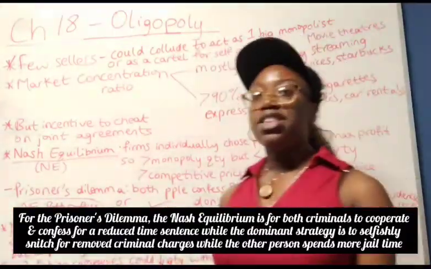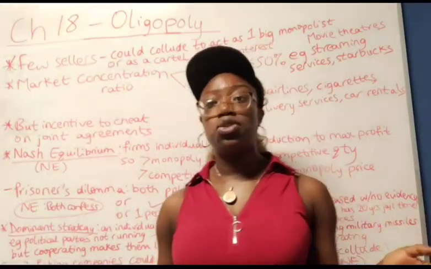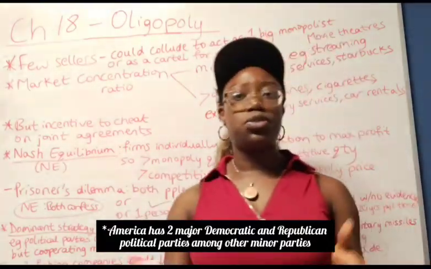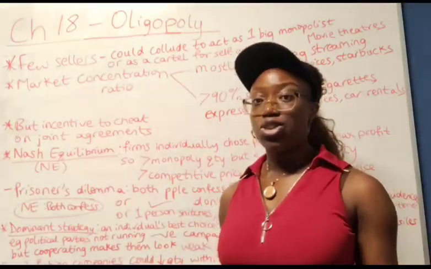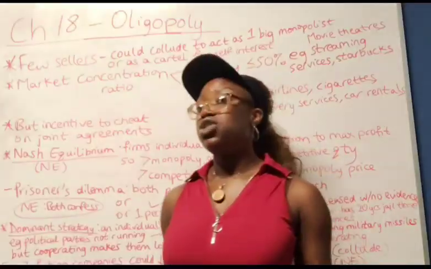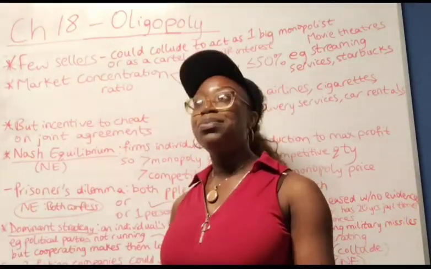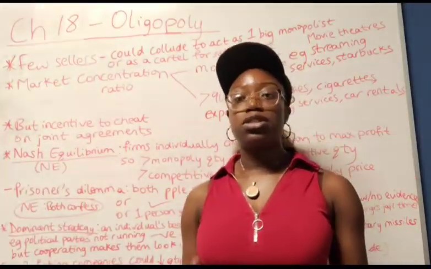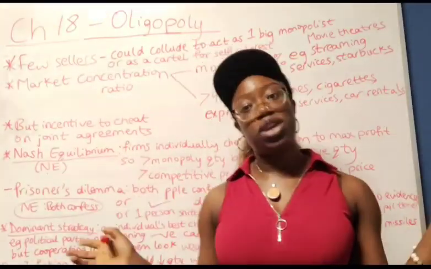A good example of that is political parties. Every country has a few political parties, which counts as an oligopoly. For instance, in the United States we have the Republican political party and the Democratic political party, and these two parties could either decide to work together or work against each other. But in most situations, if they decide to work together, then the people would see them as weak. Like, why is this party sucking up to that party? Nobody wants to be perceived as weak. Another example is the government, right? Governments could decide to disarm military missiles for the safety of the citizens, but at the same time, no government wants to suck up to the other government and appear to be weak, right?